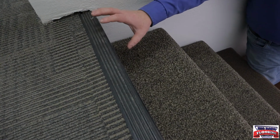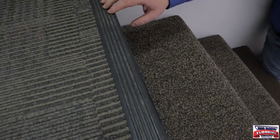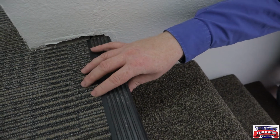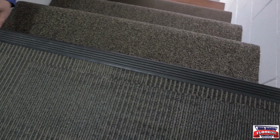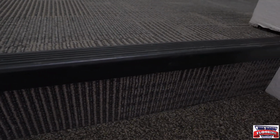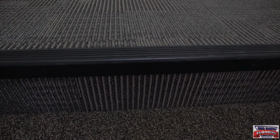So guys, this is one of our other steps that we can do. This is used most of the time for commercial. You can use it residential. We've seen it done that way too, especially if safety is an issue. It has a traction on the top of it. This is a rubber stair nose. And what we did with this one is that we have carpet tiles. So should you want to put carpet tiles through the area, but yet finish off the nosing, this is what's used most of the time. It's a rubber stair nose. It can be used also for regular carpet too. It makes it to where you don't have to replace this piece. You can just replace the carpet, making it an easy replacement. The rubber stair nose is not too much, and so it's a way to do the stairs a little differently.